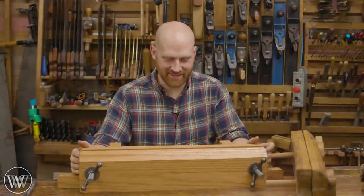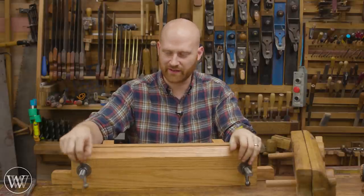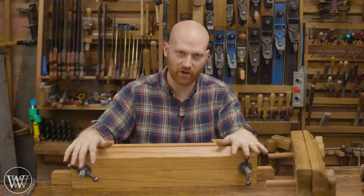So there you have it. This is a fun Moxon kit. This is actually one from Tay Tools, and it's probably one of the most cost-effective ones on the market I've come across. Really, really good price. Comes with the leather, all the hardware.